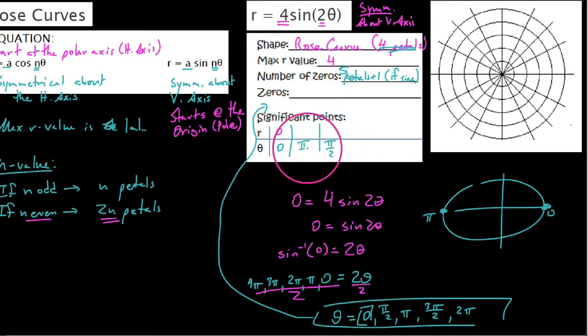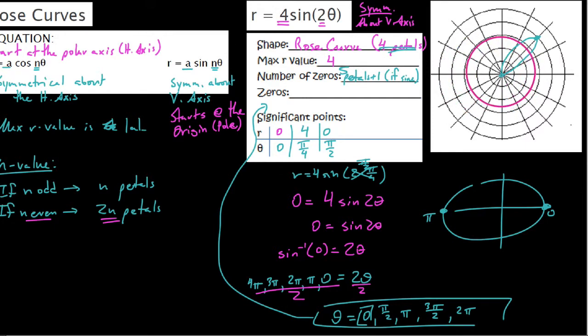So between these two zeros, if you plugged in pi fourths, we would get r equals 4 sine of 2 times pi fourths. 2 times pi fourths is really pi halves, and the sine value of pi halves is 1. So we would get sine is 1 here, and we get 4. So basically, we know some points here, and I'm going to put these on the graph: at 0, we're at 0, okay? At pi fourths, we're at 4. And then at pi halves, we're back at 0. So basically what just happened is it did this, and it came back. Okay, so here's our first petal.